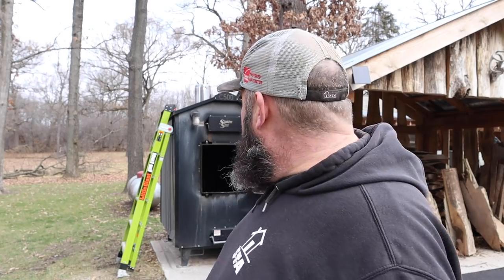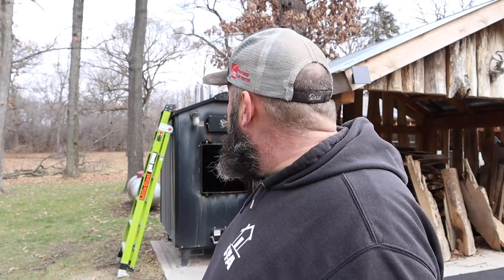I turn the pumps on the boiler. I won't go over all the controls of the boiler. There's plenty of other videos for that. How to light fires, things like that. Homestead Jay has some great videos on the wood boiler. You can go to his channel and take a look at them. But I'm going to pour these solutions in the top, and we need to let it run.